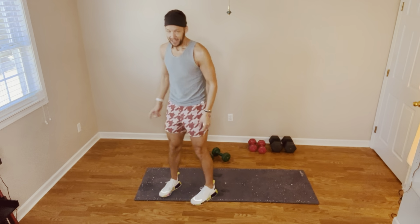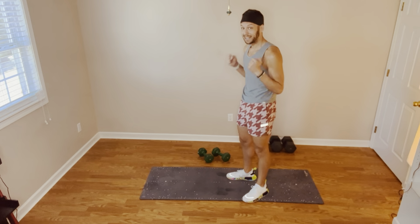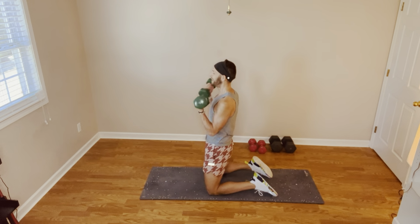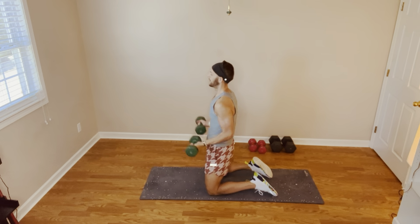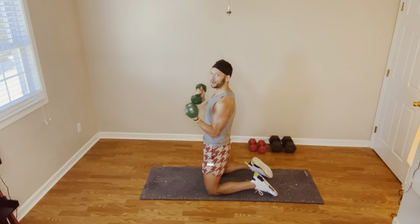Find that wide second. You got lots of options on this one. Remember, squat, jump, heel lift, maybe you hop it. Let's go. As I do this, my back stays flat, my chest stays lifted up. Two down. No swinging. Curl. Are you breathing? Shoulders down.